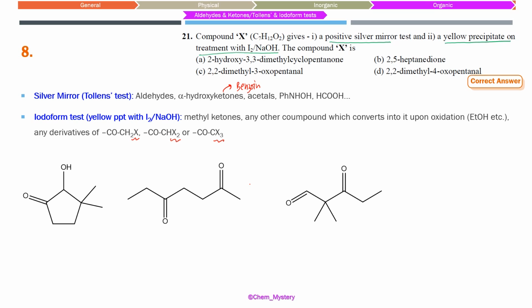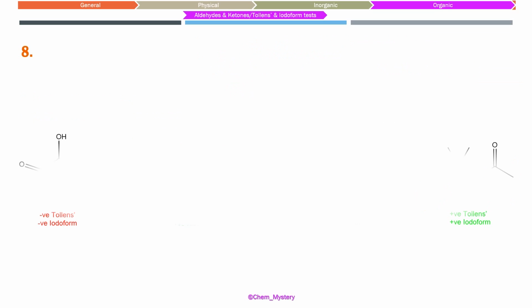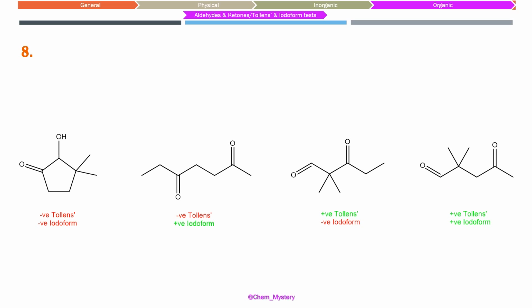In the last molecule we have both the possibilities. We have the aldehyde group present, that's going to give the silver mirror test, and there is one methyl ketone present, that's going to give us the iodoform test. So here is the result, where both things are positive, that was our answer. We were asked for the compound which gives positive Tollens test and positive iodoform test. Here both tests are going to be negative. Here iodoform is positive. Here the iodoform is negative. So we have the correct answer as the last option.